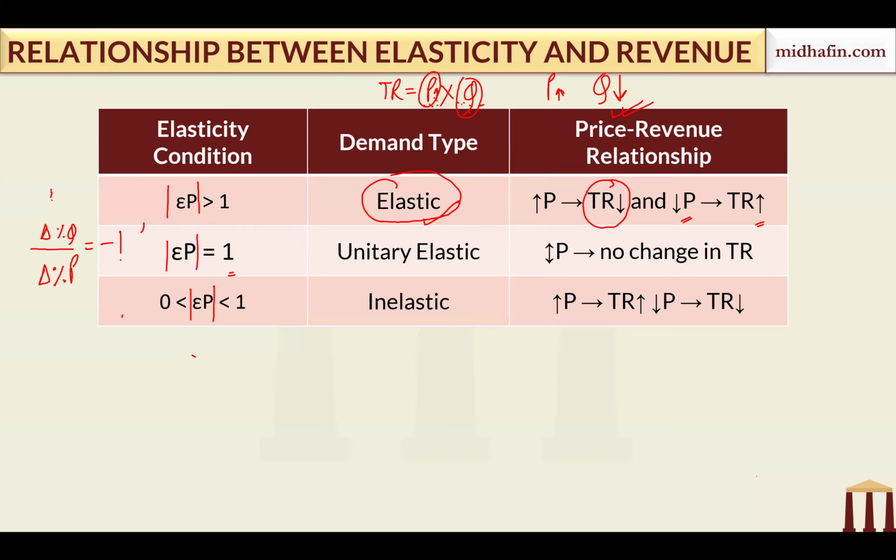So obviously in this case, delta percentage Q is equal to negative of delta percentage P. Any change in the quantity demanded exactly offsets the percentage change in price. So if the percentage change in quantity is a 10% increase, the percentage change in price will be a 10% decrease. They will offset each other, which means the product will be the same and there will be no effect in the total revenue part. Now, the flaw in this argument is that it is mathematically inconsistent and incorrect.